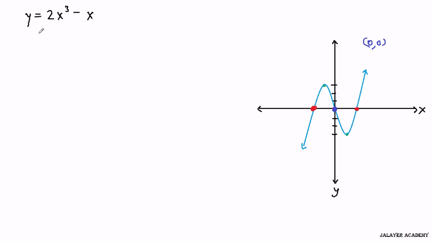The way we go about it is we replace x and y with negative x and negative y. Everywhere you see an x, you replace it with a negative x and a negative y.